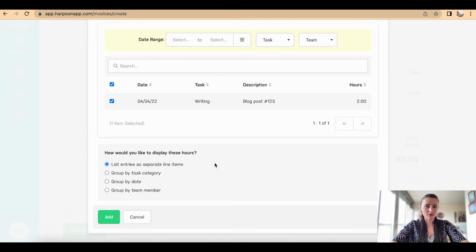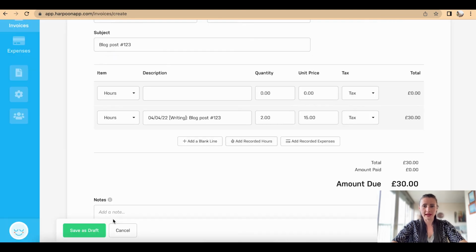And how you would like to display these hours, you can select separate line items, or you can group by date and by team member if needed. So I would say I want separate line items, click Add, and it creates a separate line item showing date, task name, what task it was, like category, the task description, how many hours, and what was the unit price.